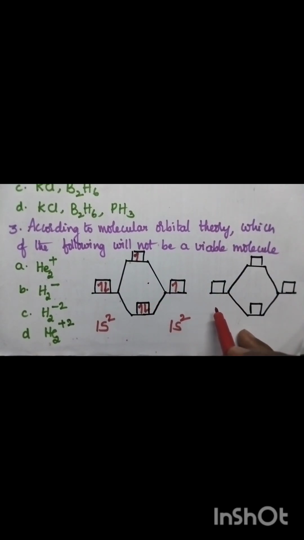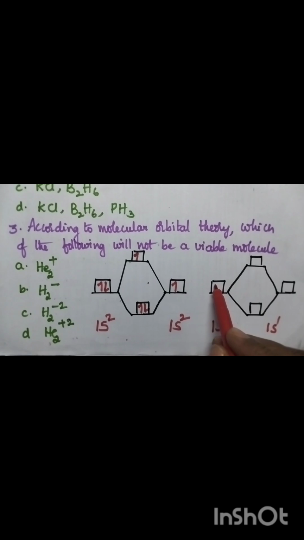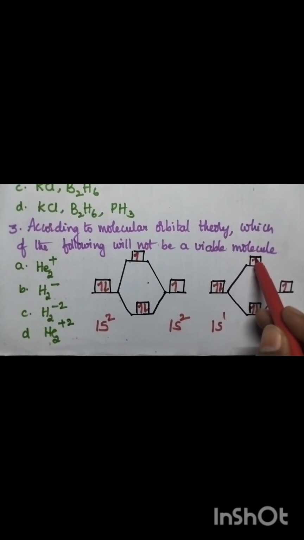Moving to hydrogen, here H2-. What is the atomic number of hydrogen? 1. So it contains only 1 electron. Coming to H2-, 1 excess electron is present. Actually hydrogen contains only 1 electron, so 1 excess electron is present. So coming to the filling of molecular orbitals, here the bond order will become 0.5. Moving to H2 2-, each hydrogen contains 1 electron in excess. So here the bond order is 0.